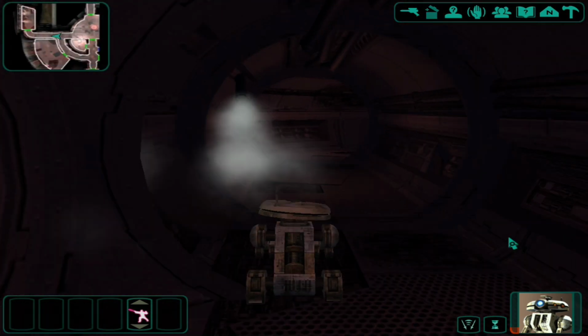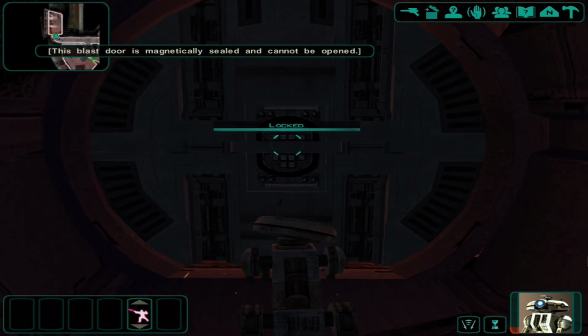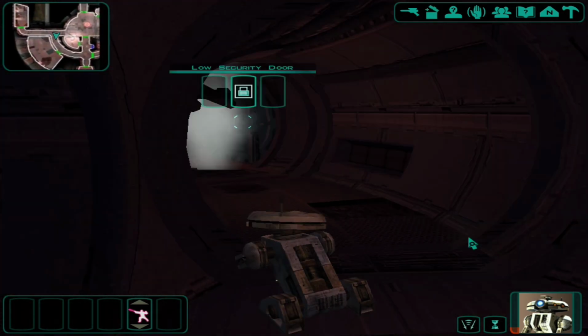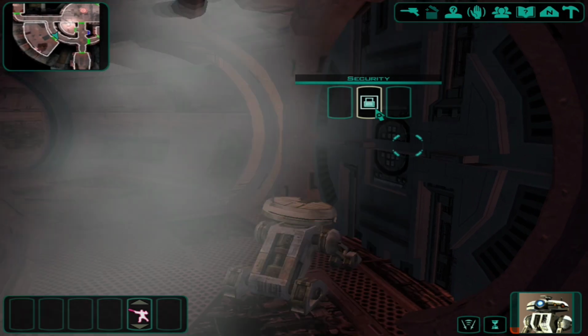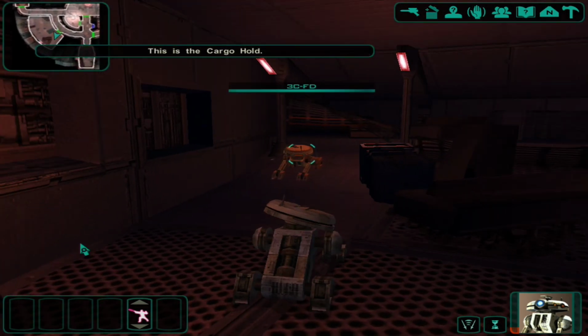If you need help exploring the Ebon Hawk, access the map screen by pressing. This blast door is magnetically sealed and. This is the cargo hold.